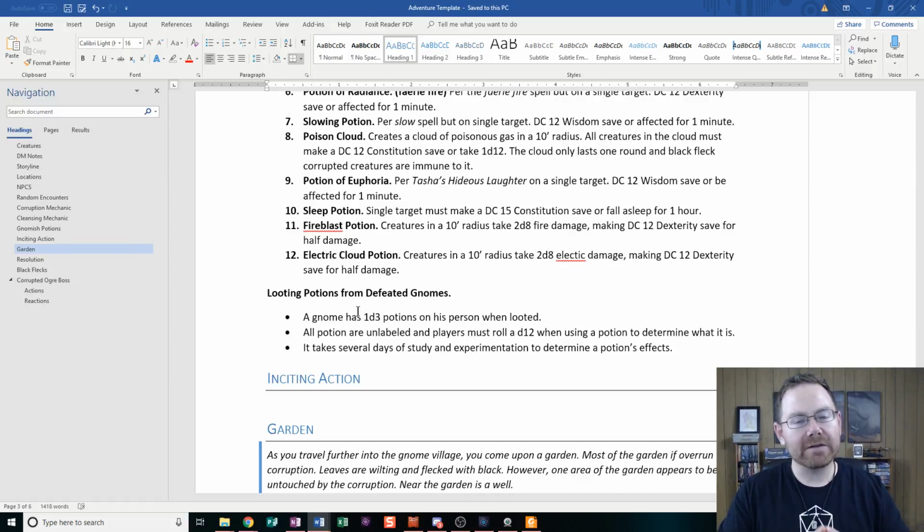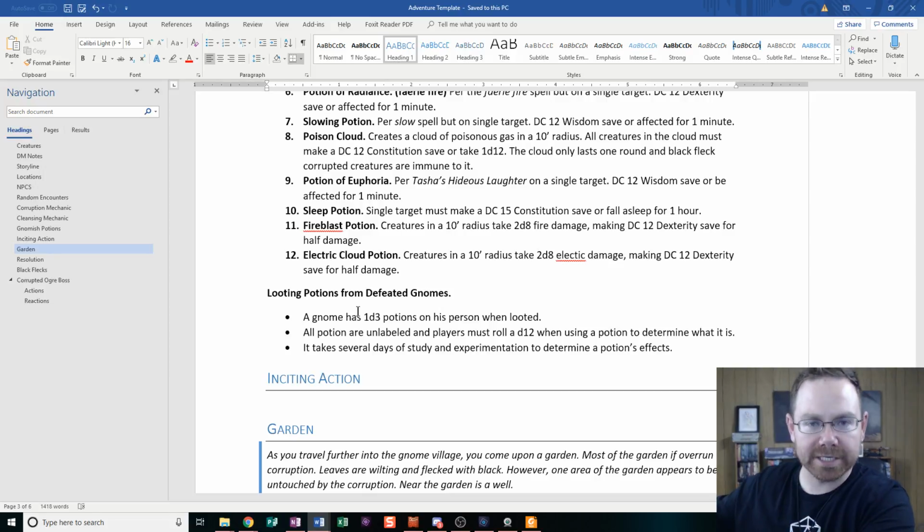Whenever I'm thinking of introducing a mechanic into the game, I like to think about cost benefits. I want to think about if the benefit that I'm gaining to the game is enough to justify any sort of logistical cost for it. You know what I mean? And I'm on the fence with this one. I think I'm just going to say we're not going to worry about the potions breaking. I like the idea, though.